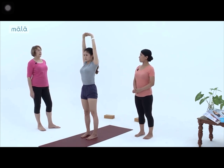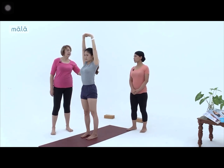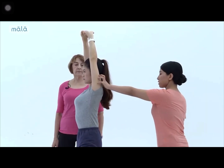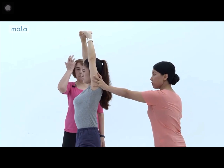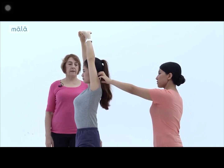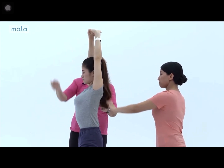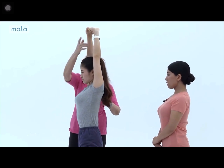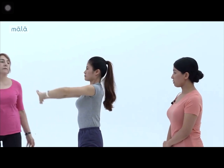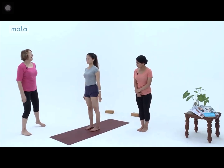And then going all the way up into the palms. Just connecting the deltoid, the thick muscle at the base of the arm, at the root of the arm, fixing itself onto the shoulder blade. And lifting the back as well. Okay, and then bring your arms halfway down and come down. All right, doing good.